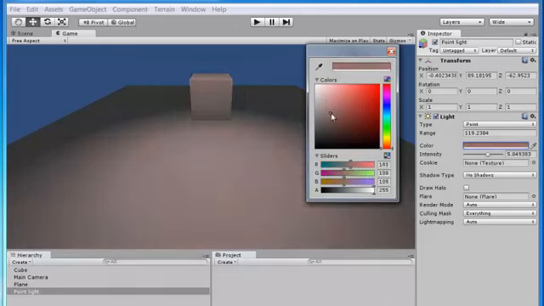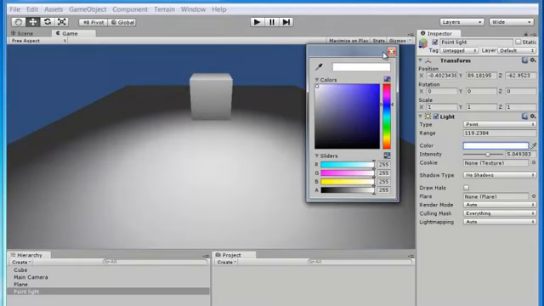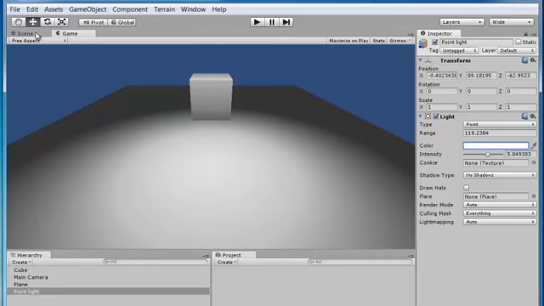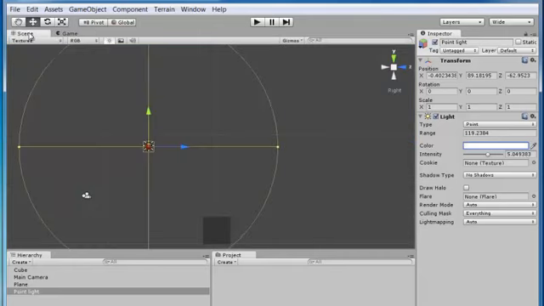Change it to blue. And again, darker blue, lighter blue, all the way back to white. So that's fine. We'll click on camera again.